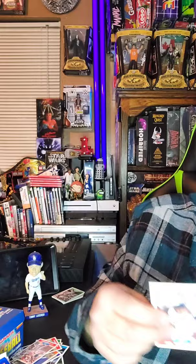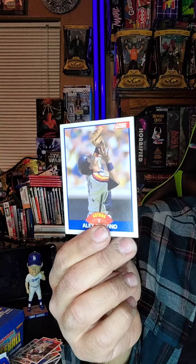Scott Bales of the Cleveland Indians. Luis Aguayo. I like his first name. Luis Aguayo of the New York Yankees. Stan Jefferson of the San Diego Padres. San Diego, the second largest city. Lloyd McClendon of the Cincinnati Reds. Joel Youngblood of the San Francisco Giants. And the catcher, Alex Trevino of the Houston Astros. And I do miss the Astros being an Astros team.